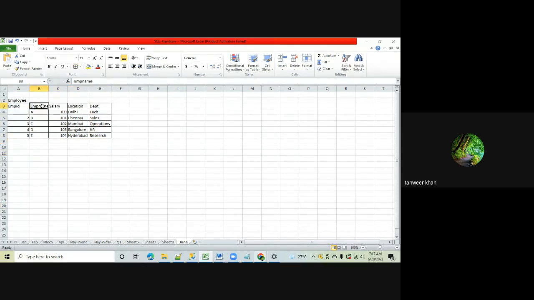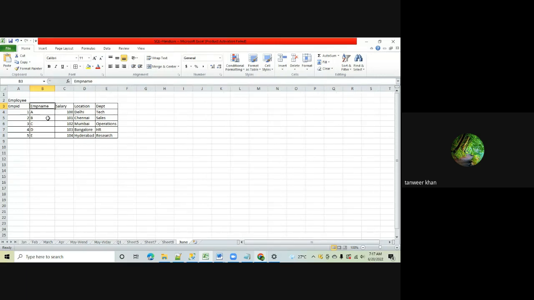Similarly, in SQL, first of all, we will try to understand how to create a table. Here I am showing you one sample table, and the table name is employee. This is the name of the table. In SQL, you are free to create a table with any name. There is no restriction. The only restriction is that you should not use a reserved keyword. We will discuss down the line what a reserved keyword is, what a user-defined keyword is, and all these things. But right now, just understand that whenever you create a table in SQL, you can keep any name.